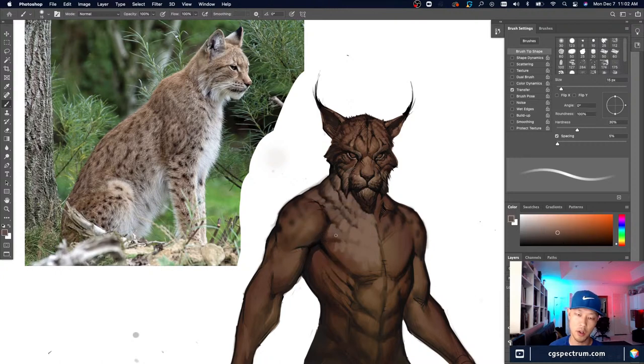And if you're again not sure what to do with the spots or the dots here, I'm basically going with the flow of the anatomy of the chest muscles, that might even just be a part of human anatomy. But I'm following that line because it is a natural line, right? So that's gonna look correct, where I could sell it as being believable more easily than me just making something up. So I'm following that natural line that goes across the chest into the armpit area. This basically divides the lower part of the chest and the upper part of the chest muscle. So that's the line I'm going to follow to create that pattern.